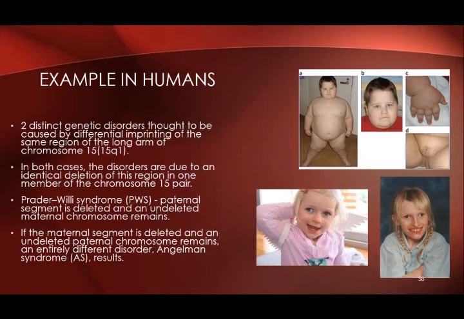15 pair. So every one of you would have two chromosomes, one from the mother, one from your father. So in this case, you have chromosome number 15. If the chromosome number 15 from the mother is disabled or deleted, you have one disease. But if the same thing happens to the other chromosome, meaning your father's chromosome, then you only have one chromosome working, from your mother, so you have another disease that is different.